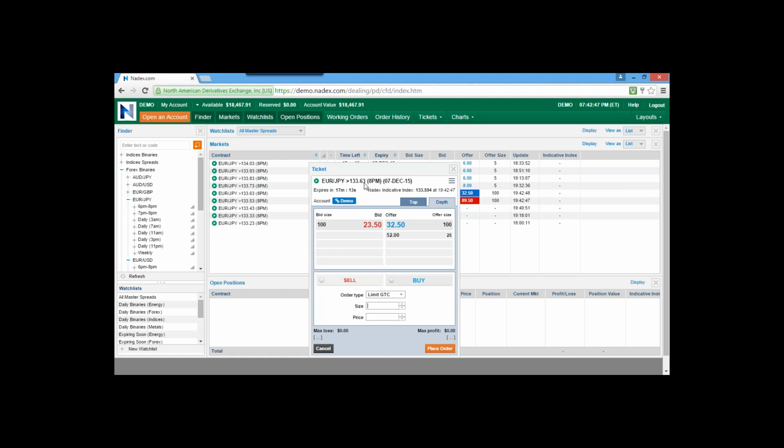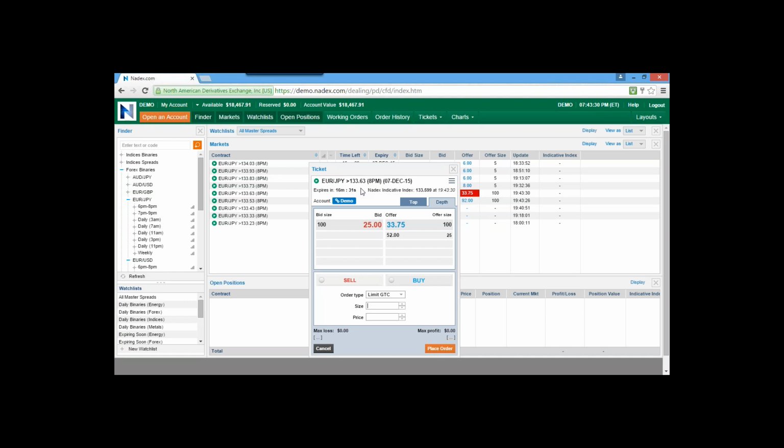Now on the sell side, it would be a win if it expired right at that, because it was not greater than. Does that make sense? If I'm buying it, I'm saying yes, it would be greater than this, and if it expires exactly at that, then it was a loss because it wasn't greater. But if I sold it, saying I think the statement is false, I don't think it will be greater than 133.63, and it expires right at 133.63, then the statement was false. It wasn't greater.